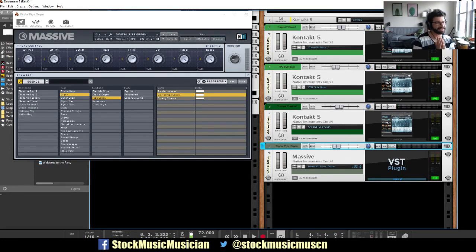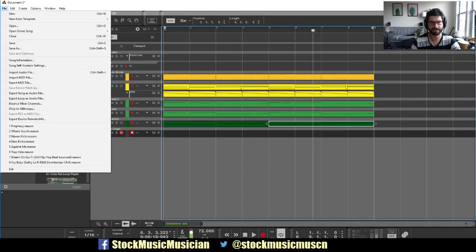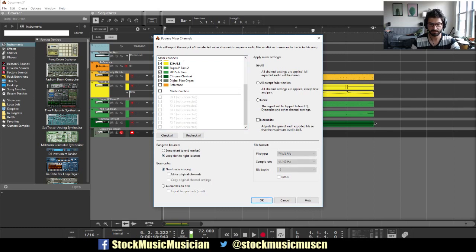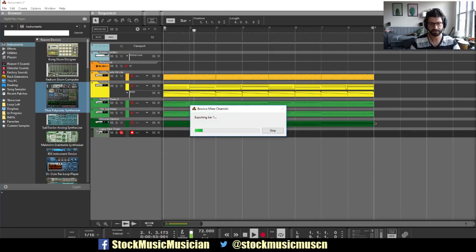And part of this is because of the live stream. Literally, I've lost probably, as you can see right now, like 2 bars are basically being eaten up by live streaming. But what we're just going to do, this is just a handy thing you can always do, is bounce all of this to tracks. I made a whole video about this, so let's just loop. No need to dither yet. To new strings in the track. And this will just take a minute.